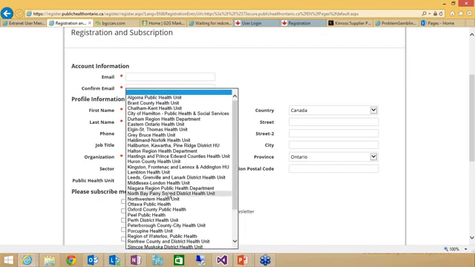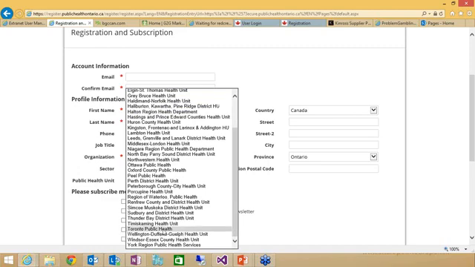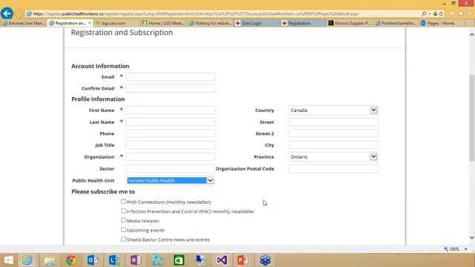But if somebody says, well, I belong to, say, the Toronto Public Health unit, it's going to go through a secondary approval process. And ultimately, it's actually going to drive that approval back to Toronto Public Health. So it's actually delegated it back externally to say, PHO doesn't know who works for Toronto Public Health. Toronto Public Health knows who works for them. So make them the approver.